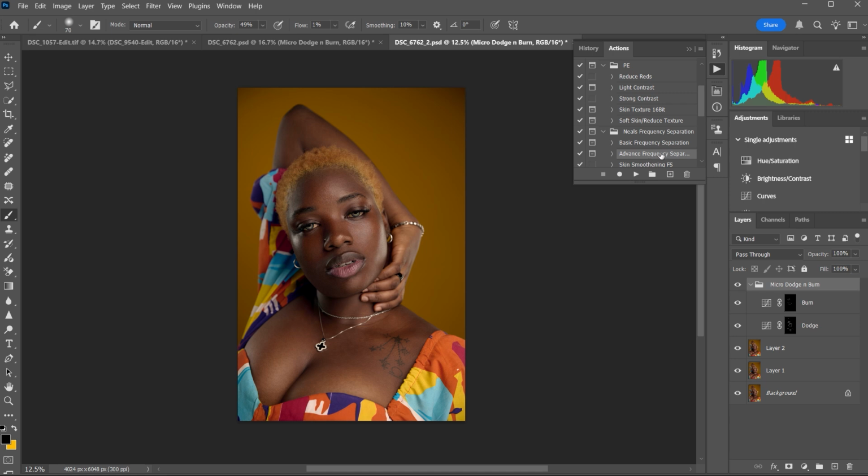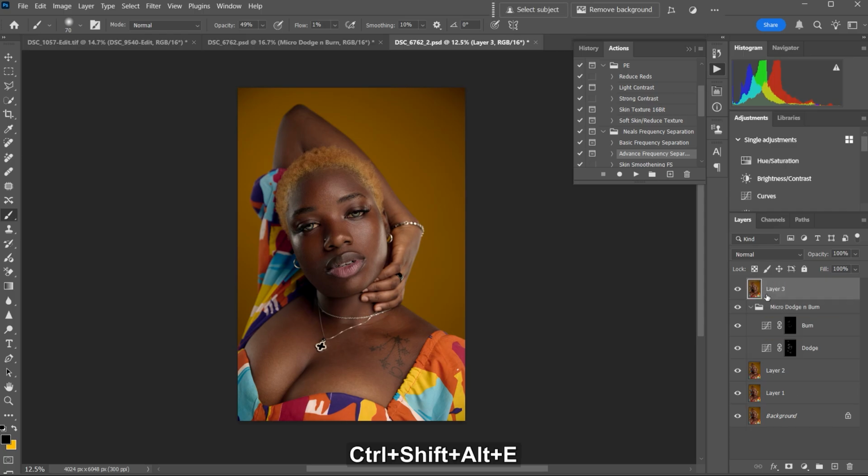Now, before I play the frequency separation action, what I'll do is to merge our visible layer, Control or Command Alt E. Then for my frequency separation action right here, it's available on the store. You can go to the store, download it and use it.